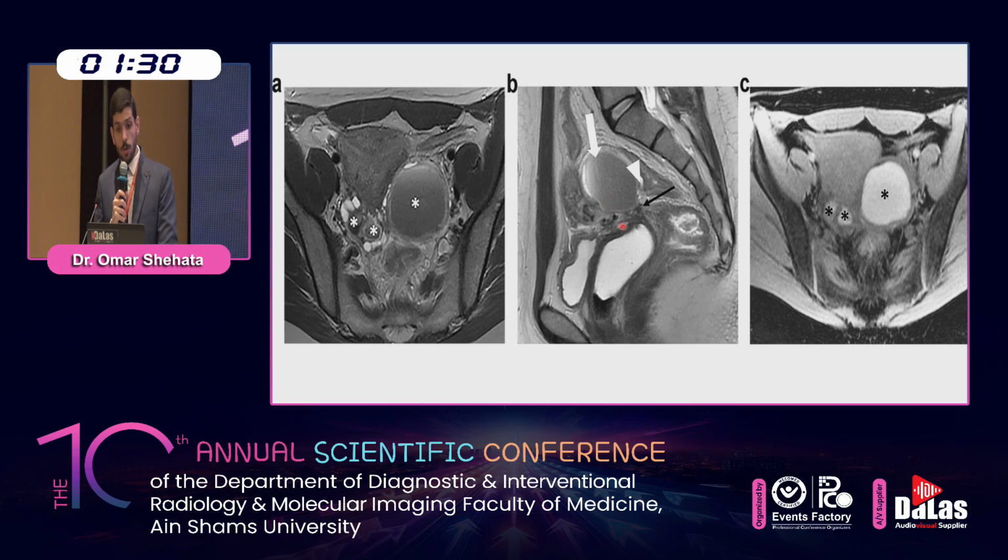There is also a low signal intensity noted here, thickening of the peritoneum of the ovarian fossa, and tethering of the bowel serosa to the ovarian capsule. Image C shows axial T1 fat-sat with bilateral high signal intensity cysts, likely due to hemorrhagic content.